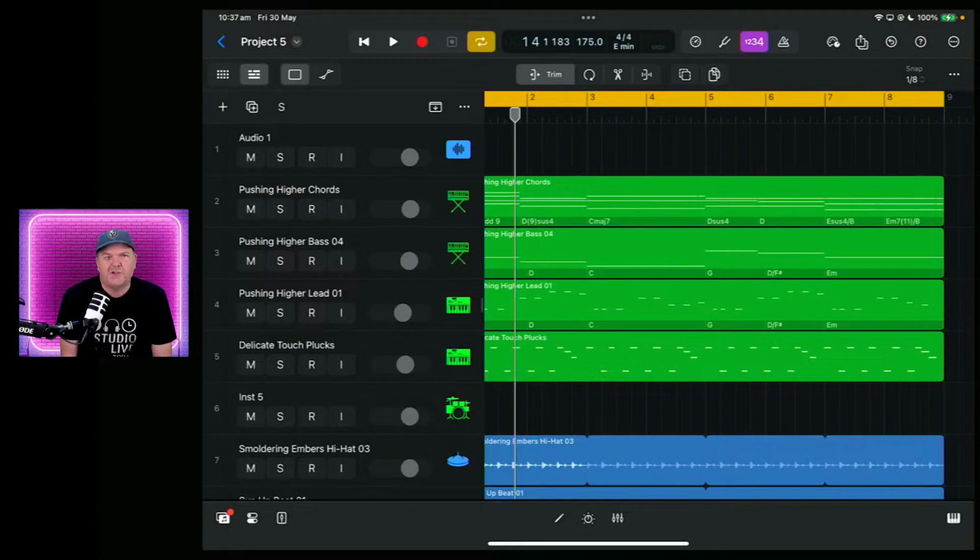You cannot use your giant Kontakt sample libraries. You cannot create music using this. Well, you're right, and you're also wrong. You're right in the fact that if you are trying to replace Logic Pro on a Mac with Logic Pro on an iPad, you are barking up the wrong device. So yeah, I get you.